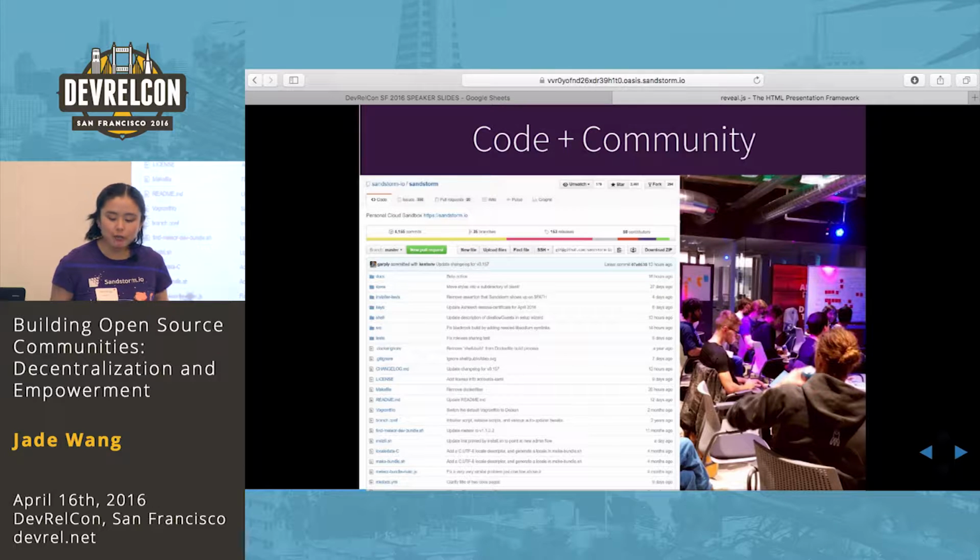So when we talk about open source projects like Sandstorm or like Meteor, that means there are really 2 things that each company makes. The first one is really obvious. It's a code base. It's right here on GitHub. In Sandstorm's case, it makes it radically easier to deploy applications. In Meteor's case, it makes it super easy to write applications, whether you're on web or mobile. And the other thing we build in each case is community.